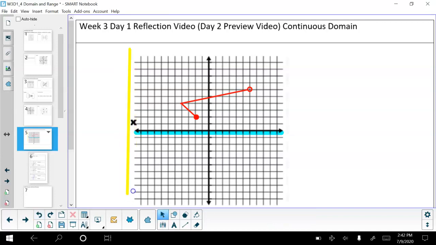And to do that, I like to use this yellow highlighter that I can move left and right since I'm dealing with left and right because this is side to side for the X, the domain. So my first one that I'm going to try to get is my left boundary. And what a lot of people will do is they'll try to line it up with the points, if there are endpoints on there, like this one does have an endpoint right there. But endpoints, while nice, don't always make the boundaries because you'll see on this one, if I leave it there, we still have a piece of the red graph to the left of that. And I need to get all the way to the left, not just part of the way. So I need to keep moving my boundary until I get all the way to the left.